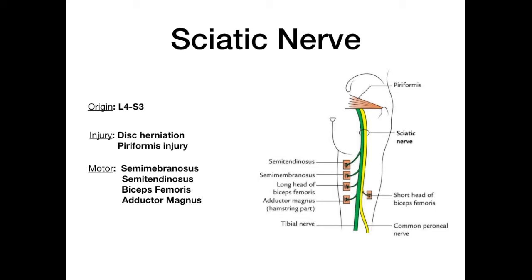The sciatic nerve is really 2 different nerves that are bundled together. And in this picture, they're depicted as the green part and the yellow part. Now, both of those together is referred to as the sciatic nerve. And that sciatic nerve in most people anatomically exits from underneath the piriformis. So if the piriformis becomes injured, whether it's tight and hypertonic, whether it's torn, it doesn't matter what the mechanism of the injury to the muscle is.